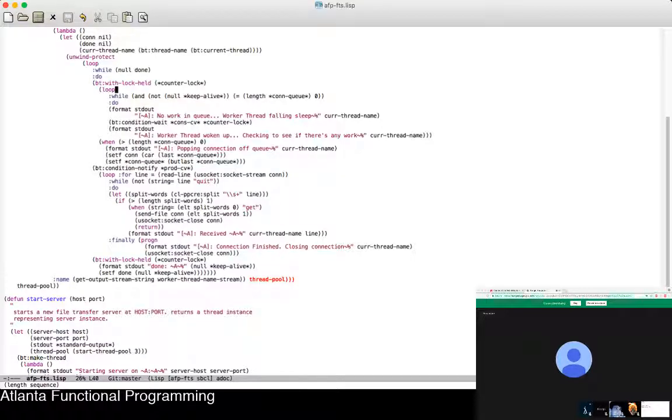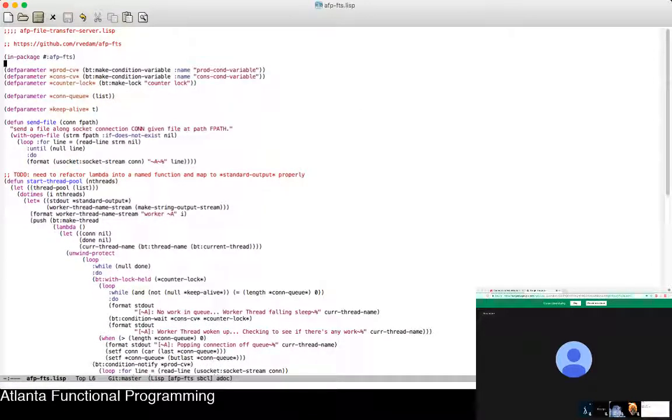But this is the main code here. This is a standard approach to dealing with threads in any language. You check to see if you grab the mutex, which we created originally in this script by making the call to bt:make-lock. bt:make-lock makes a mutual exclusion variable. If I recall, on both Mac and Linux it maps to pthread_mutex_t.